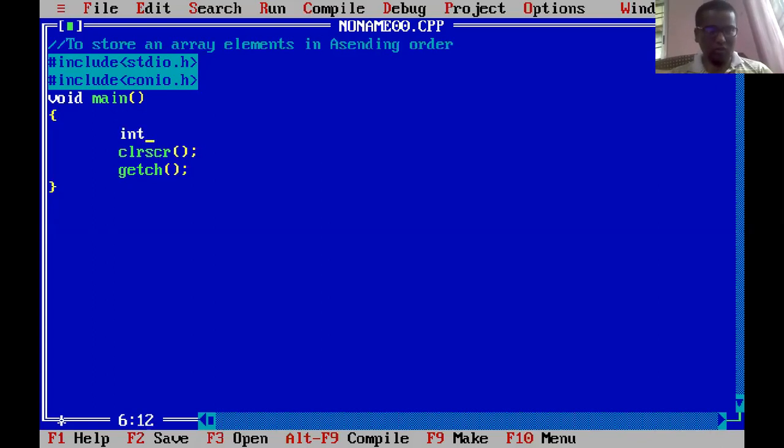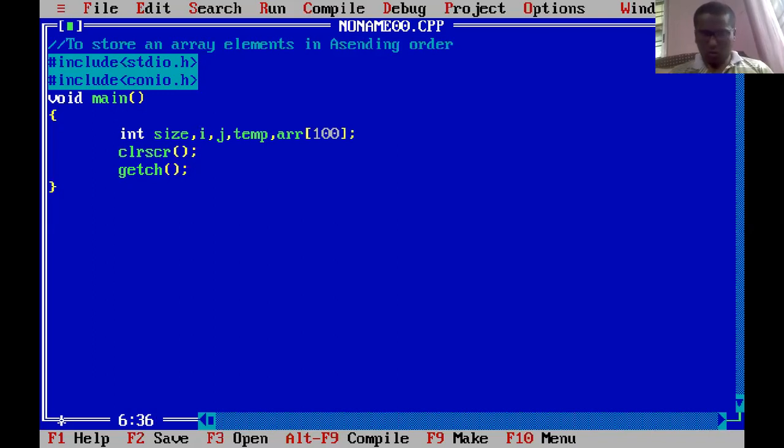So here this is the common format. Let me consider one integer variable size, then i, j, these variables are required. Then another temporary variable is also required, and one array, let me take it of maximum size 100.